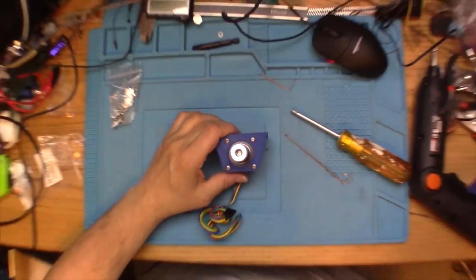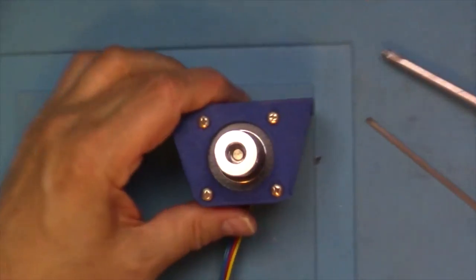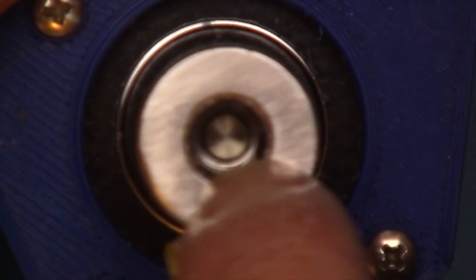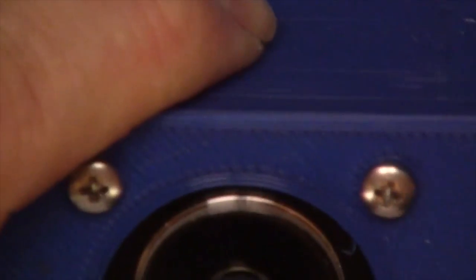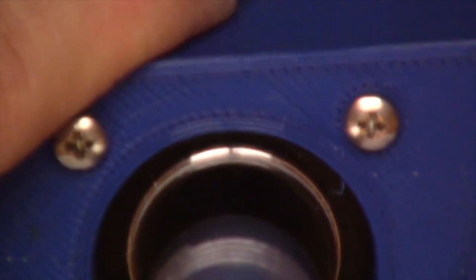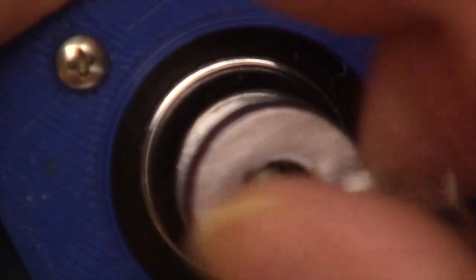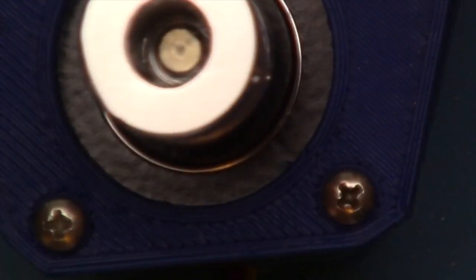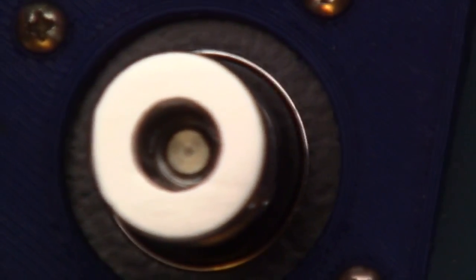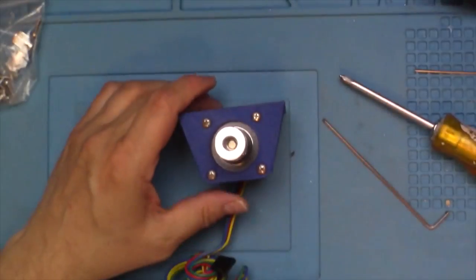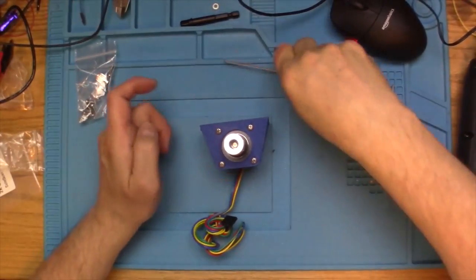If you look inside there, you can see there's a little ridge down there where the hole changes diameter. I'm keeping the shaft of the stepper motor just up to the point where it changes that size in there, so we can get all of the lead screw in there fully with enough space.